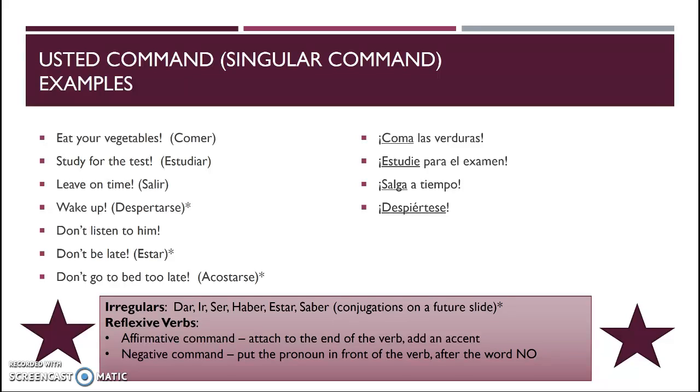Now, despertar was a stem changer, and by putting it into the yo form, we caught that it was despierto. Then we drop the o, despiert, and an AR verb takes on an ER ending, despierte se. Now, when we attach a pronoun to the end, we also have to accent the vowel right in front of the infinitive. The se is not part of the infinitive. So technically the E, the very last E in despierte, that's the infinitive. So we count back one vowel, and that's where we get despiértese.